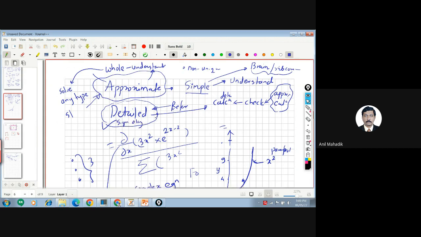For detail calculation, you need to refer the books, you need to use the softwares, you need to use the detailed procedure of calculations and so on. So whatever we learn in the books and whatever you will learn in the softwares, that is nothing but detailed. But approximate will give you the understanding, the judgment, the right decisions in these projects. And that's why we are going to focus much on this part in the basics. Okay.